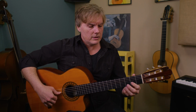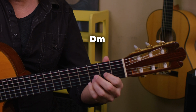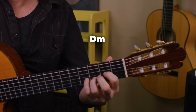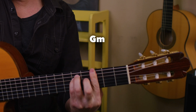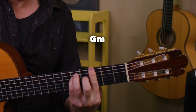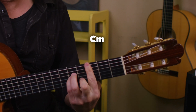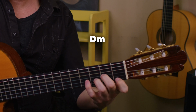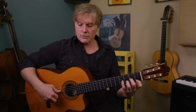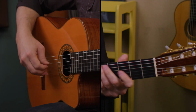So if we were just going to play the chords, maybe we wanted to sing it, we would go like this. D minor to G minor, back to D minor, da da da, G minor, 3, 4. There's 2 measures of G minor right there. G minor again, triplet, C minor, back to G minor, A7, and then D minor again for 2 measures. 1, 2, 3, 4. Okay, if you wanted to add more notes from the chord, we can go.